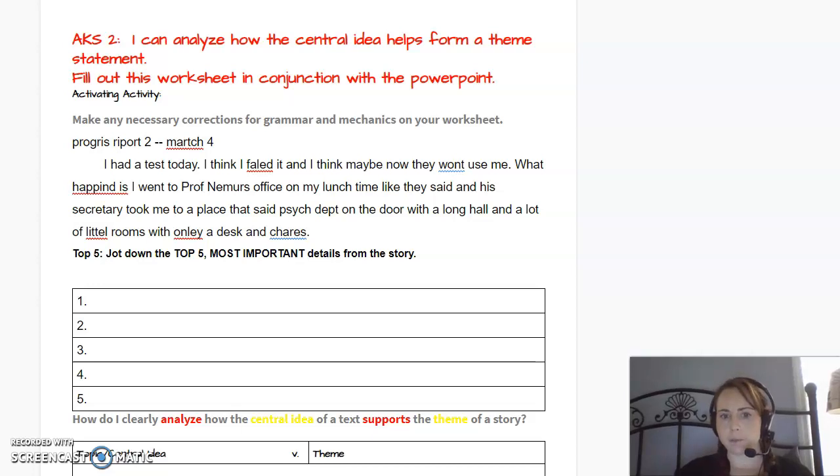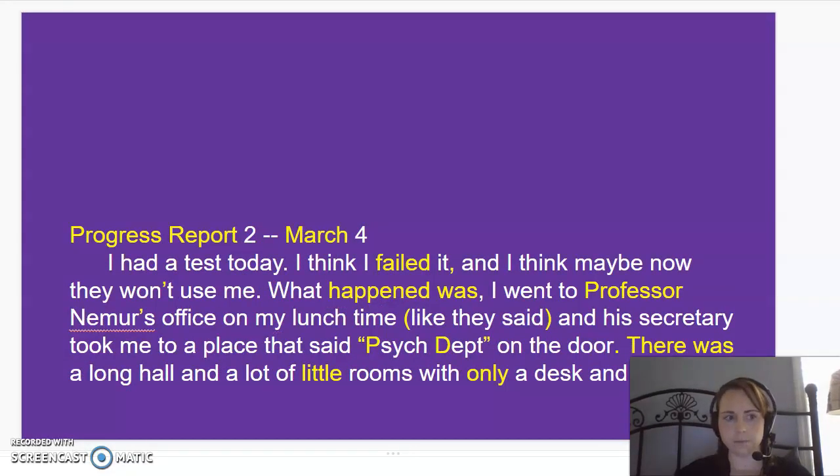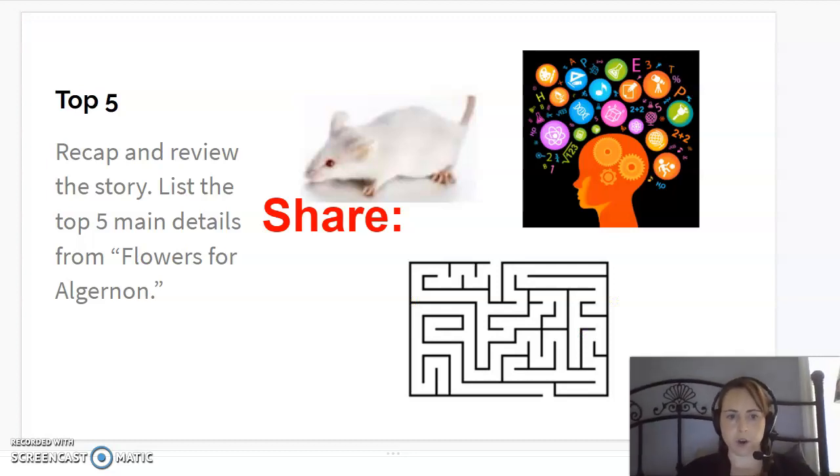It follows the PowerPoint. So the first thing you're going to do is take a few minutes and edit this entry from Charlie. This is from March 4th. Obviously, you guys have the benefit of the squiggly lines, but there are other edits that need to be made. Okay, so after you do that, then you can go to the next slide, which has all the corrections. And then this is what I want you to make sure you spend some time doing on your worksheet.